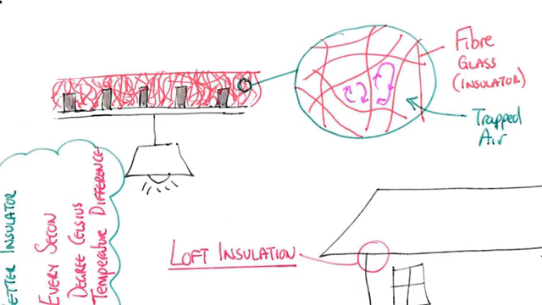and it's those pockets of air that actually stop the heat from escaping from the house. If the air gets heated, it tries to do a bit of convection, but because the gaps are so small, the pockets of air are so small, it's very difficult for convection to take place there. So that's how fiberglass works.